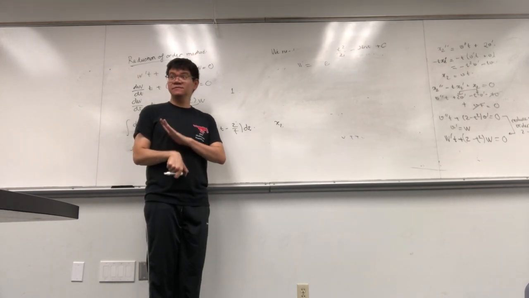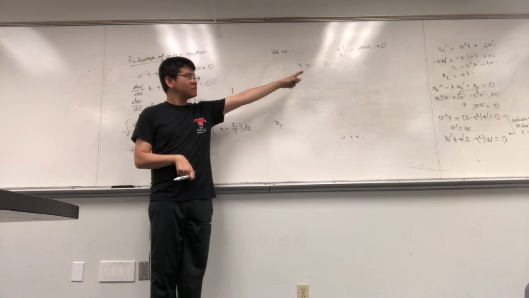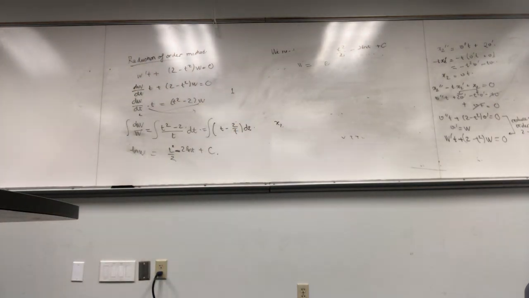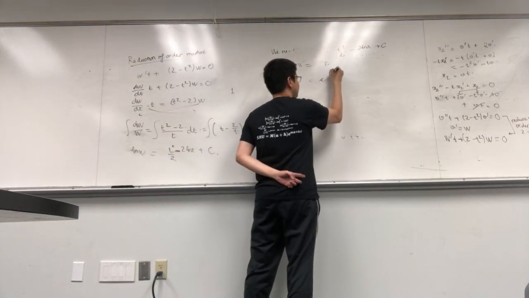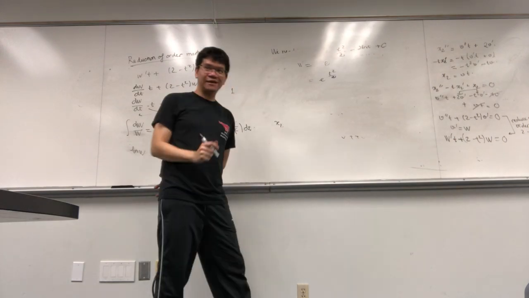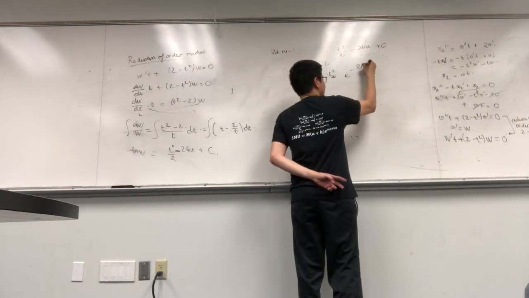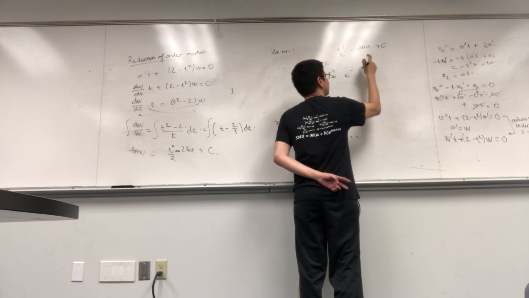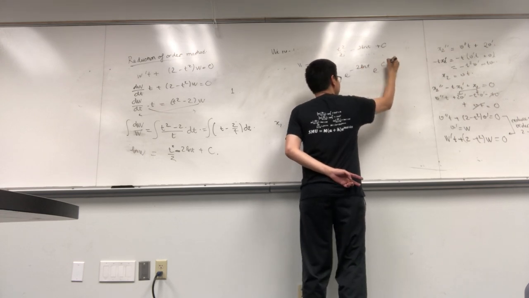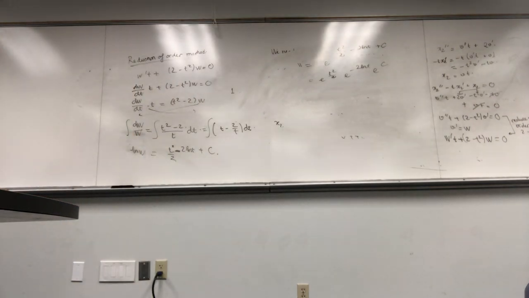Questions? It's clear? So what is the value of this? Well, it'll be e to the t squared over 2, and then you can multiply that by e to the negative 2 log of t, which simplifies to t to the negative 2, and then times e to the constant c. So I have e to the t squared over 2, and e to the power minus 2 log t, and then e to the c. All right? It's clear?